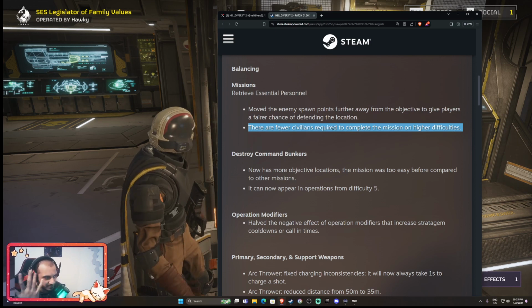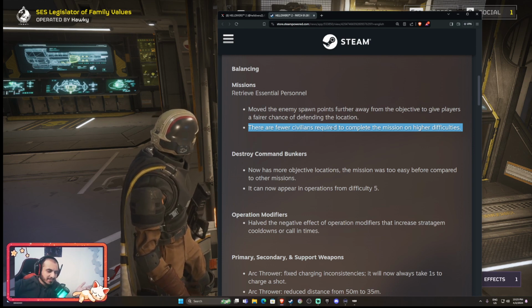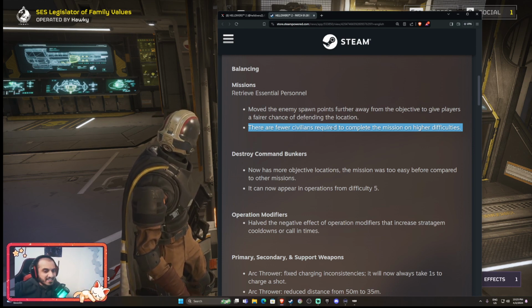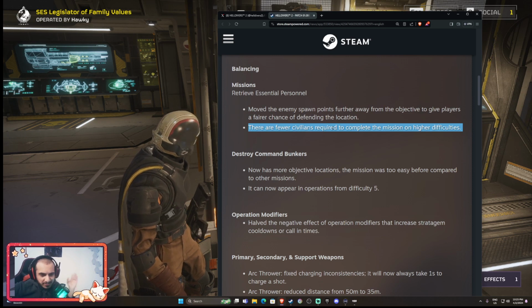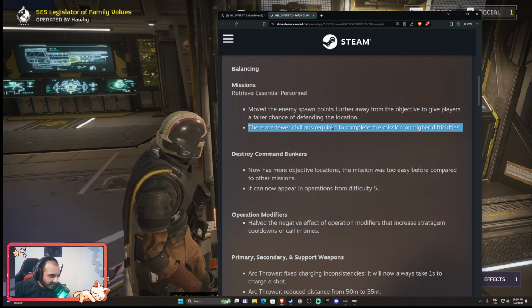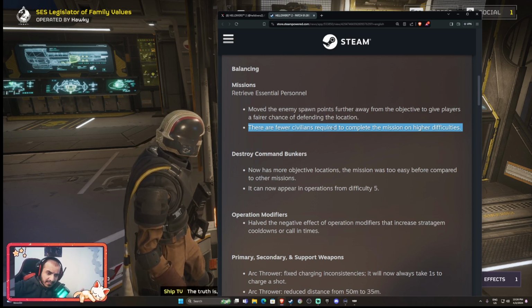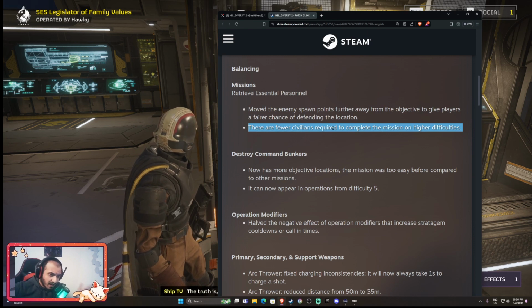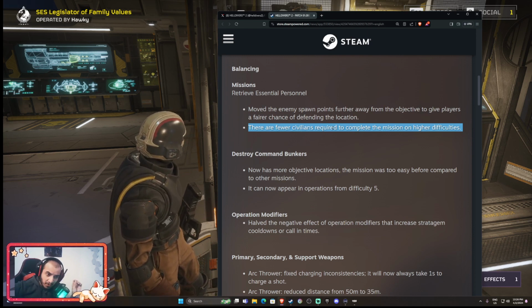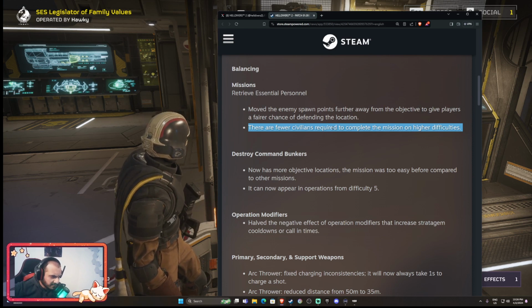And a lot of these retrieve essential personnel missions, we would just skip past. If I see it in the operation, I would just not take that operation, right? I did not want to do this. It was not fun, right? So I guess this would be a little bit of an incentive to play this mission now. Then again, I have not yet seen how much this mission has changed, but this is a small win, I would say. Destroy command bunkers. This was a new mission that was recently added.